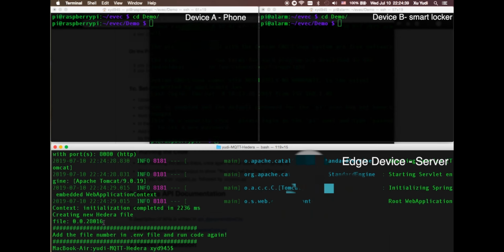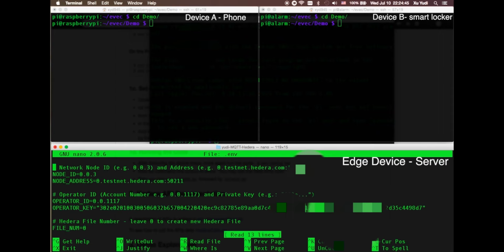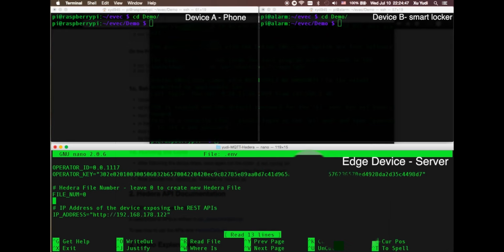Okay, the new file number is created, so we copy it here, and we go back to that environment file and put the file number in here. So currently it's all manual, but of course this is something we're going to automate for the end user in the future.